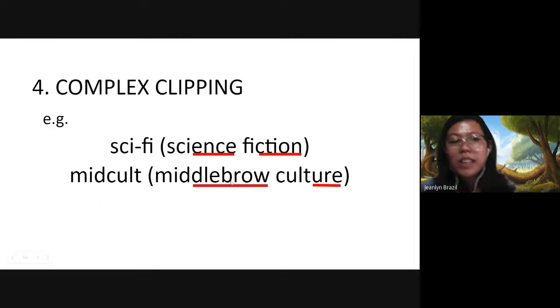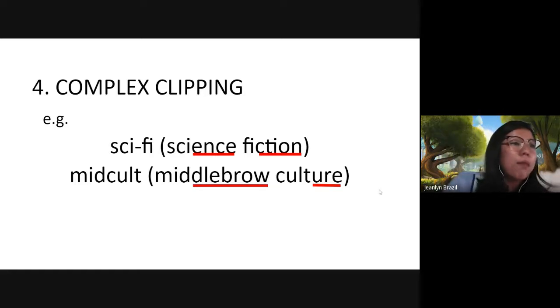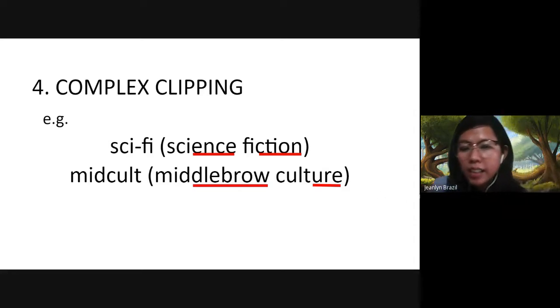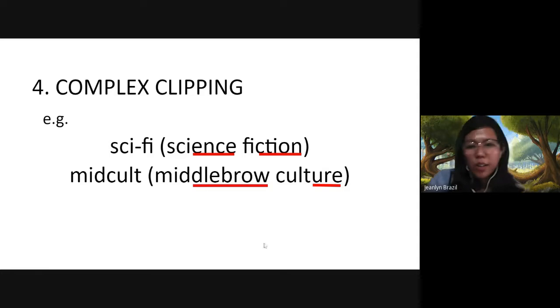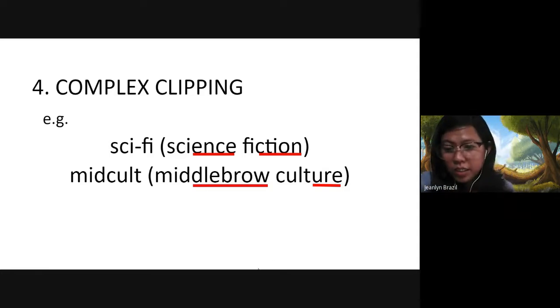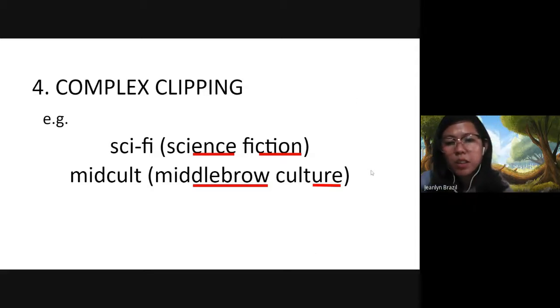Okay, so that is complex clipping. Do you have any question with the four types of clippings? Meron ba kayong question? Ang nakabukas na lang kasi ng camera, si Shandy na lang. Oh, may question ka ba, Shandy? Kasi ikaw na lang nakikita ko ngayon. Do you have any question? None po. How about the others? Do you have some questions? You can type... Wala po. Okay, Irene, you have no question.